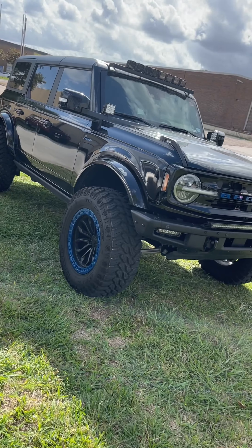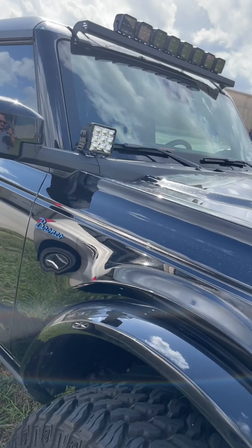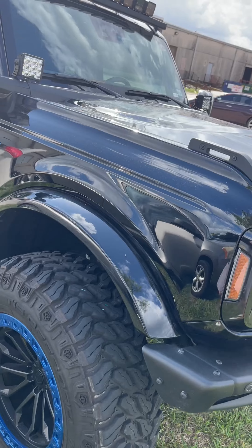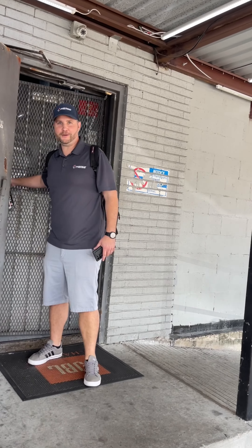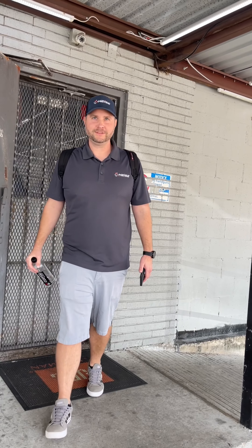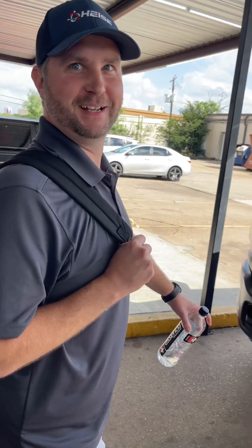Beautiful day here at SSR — not too hot, nice sunshine, good cup of coffee. But that Bronco only means one thing: Jonathan Brothers is here. Metro himself! Let's go see where he's at. JB, just fresh out of high school, is in a co-op program and works for Metro — he's even got his backpack with him. Let's go look at the Gladiator.